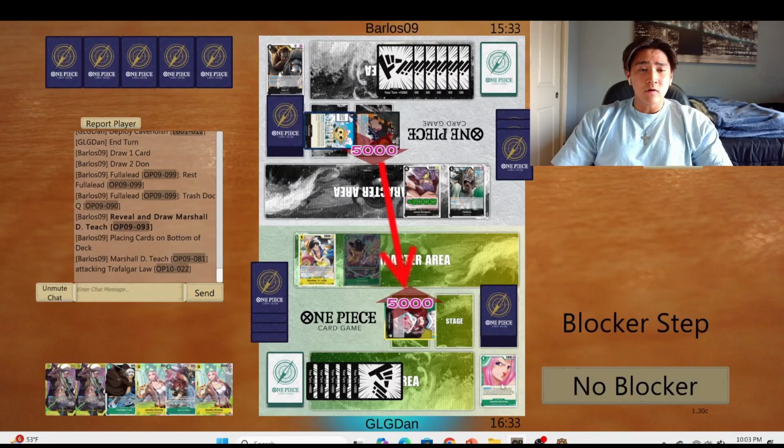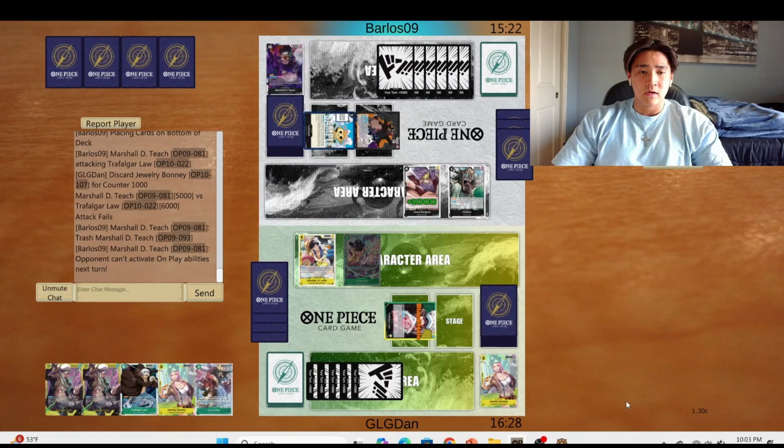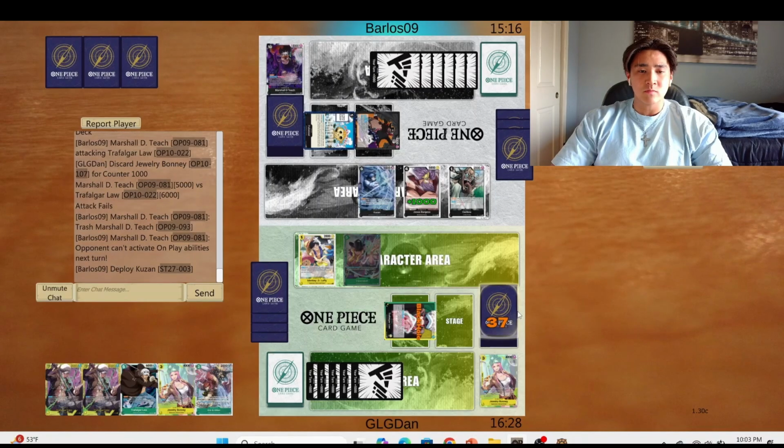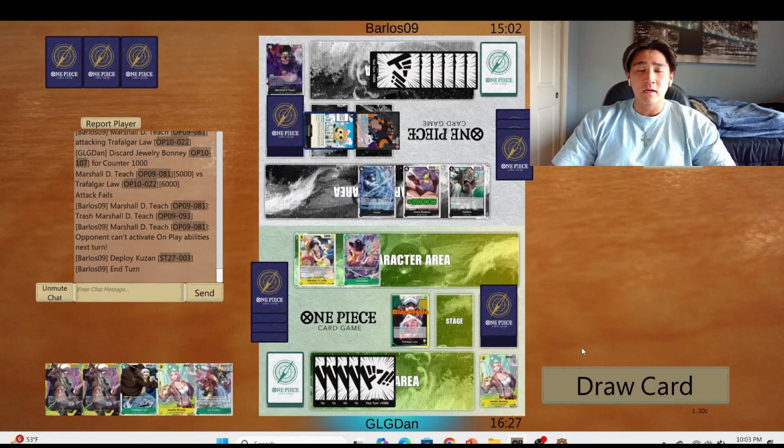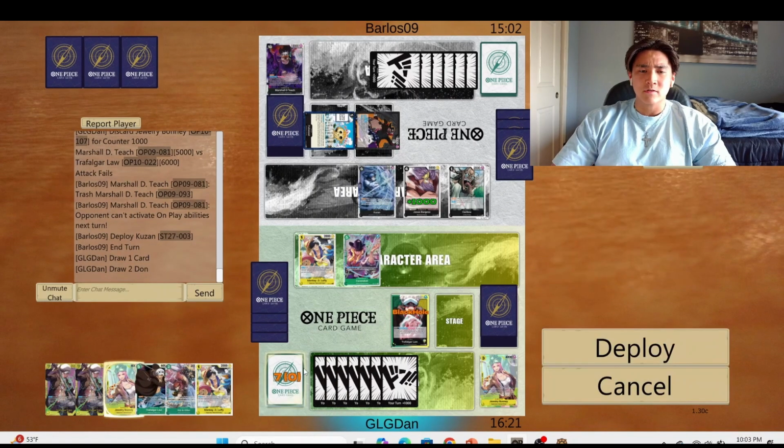So he's going to go to full lead, pitch, and then get the 10-drop Teach out, swings 5 here. I'm actually going to pitch here just because I want to be able to blind potentially and see what I can get off of that. So my goal is to try to flood the board if possible, and if I can get into something good, that'll be great. So he plays the Kuzan, the new one from the starter deck, the 6 cost, I believe 6k blocker on KO. Play I think a 4 cost or less from trash, or 5 cost or less. I can't remember.